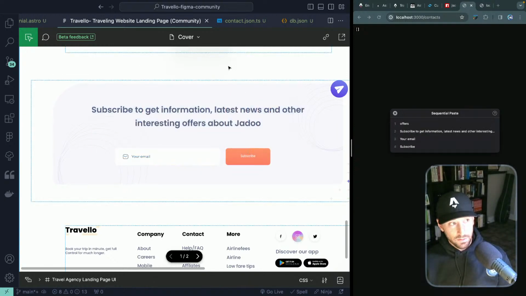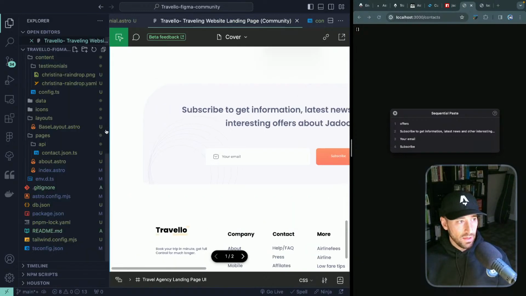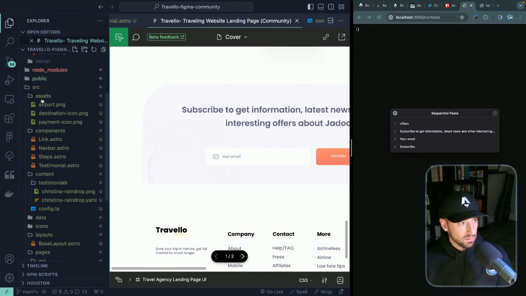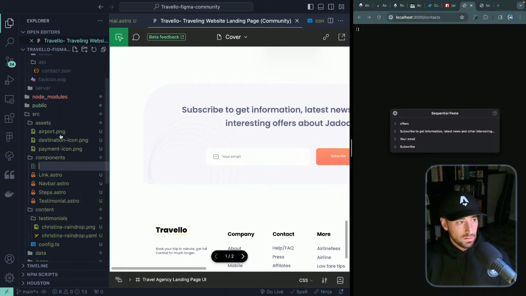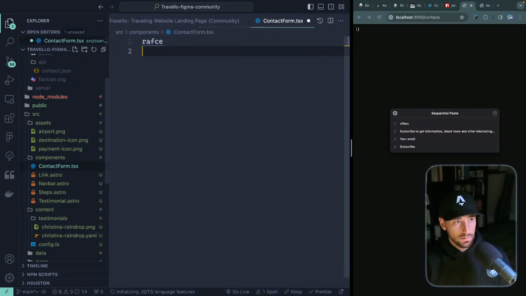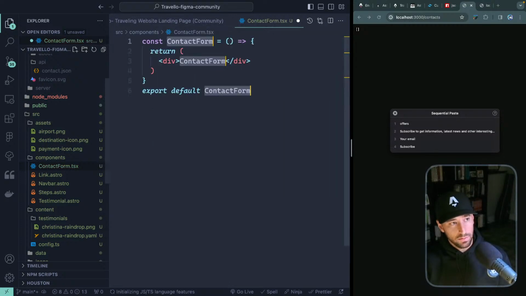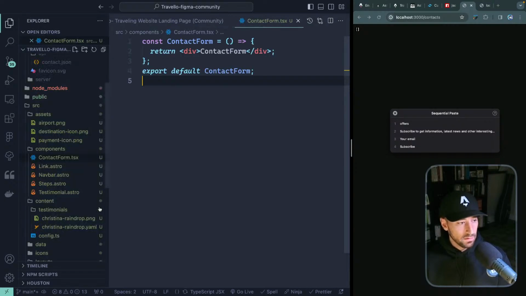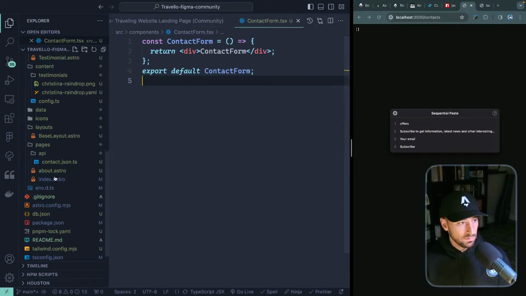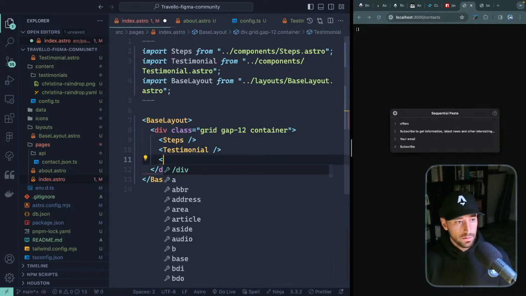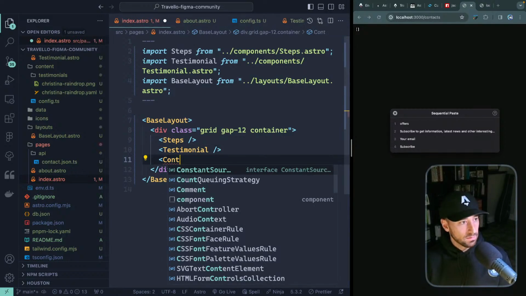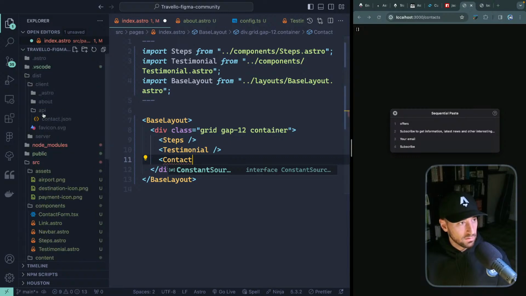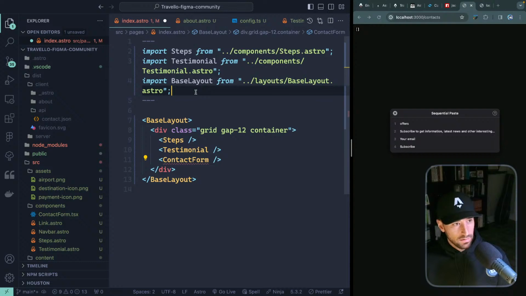All right, the other cool thing is this will give us a chance to look at React components as well. So let's come over here. I'll make a contact form.tsx. Scaffold this out, RFCE, okay. Now, if we're gonna pull this in, let's go ahead and come down to this index route right here. Contact, what do I call this thing? Contact something? Contact form? Nothing, okay.